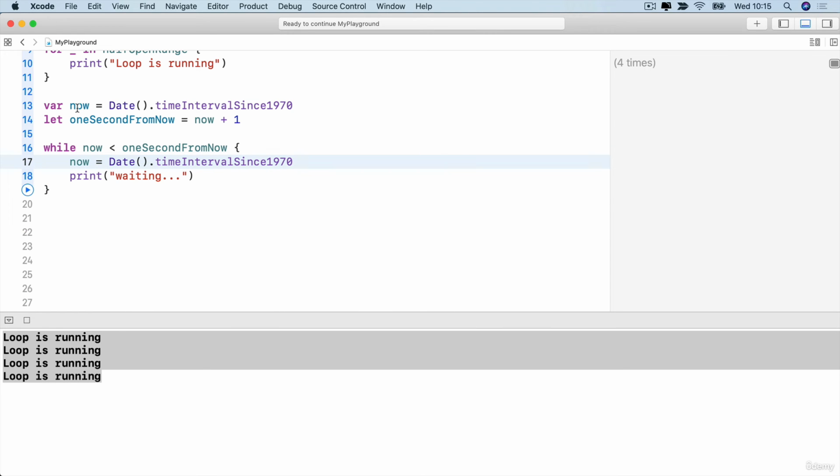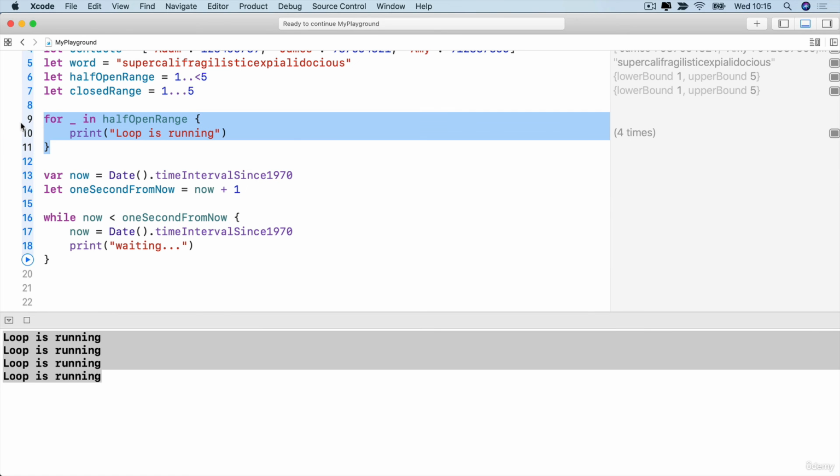So that means that initially this gets set to a value, which is used to specify 1 second from now. And then I keep updating the clock to the current value of the clock, and it prints "waiting..." until now is no longer less than 1 second from now.